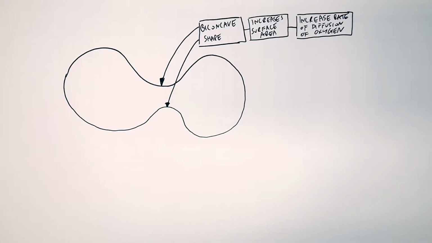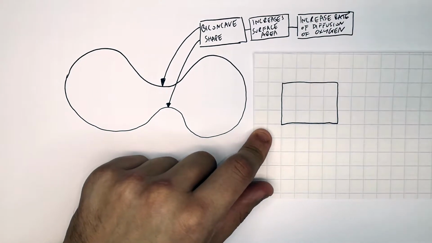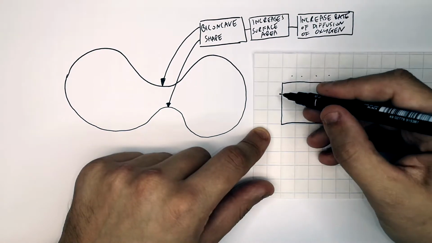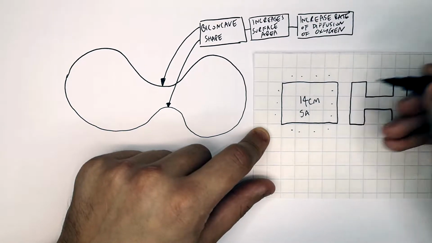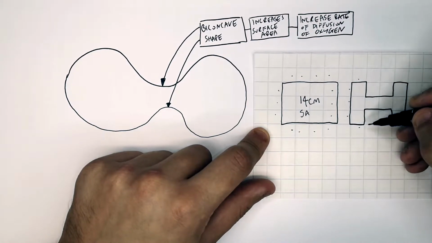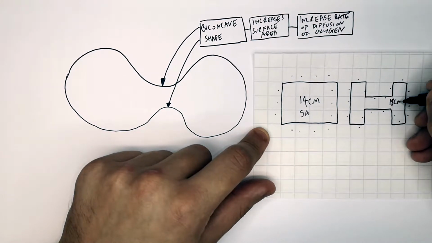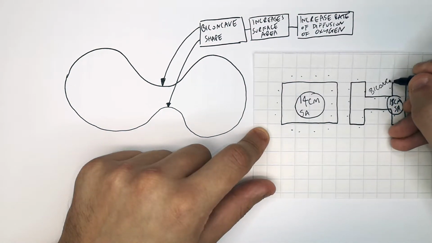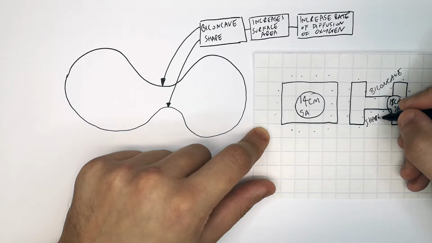I'm now going to compare the surface areas of a cell with a biconcave and without a biconcave shape. So this is without a biconcave shape, and this red blood cell has a biconcave shape, as you can see. So these are the entry points for the non-biconcave red blood cell. So there's 14 centimeters of surface area, whereas on the biconcave red blood cell, there are going to be 18 entry points. There's 18 centimeters of surface area. So as you can see here, the biconcave shape gives the red blood cell a larger surface area to increase the rate of diffusion of oxygen in and out of the cell.